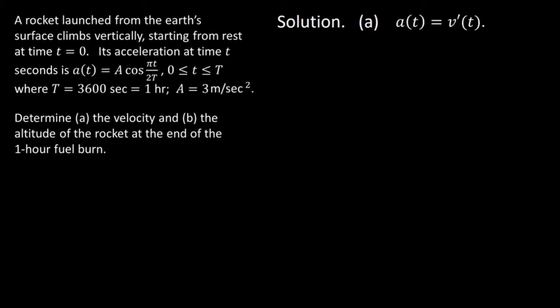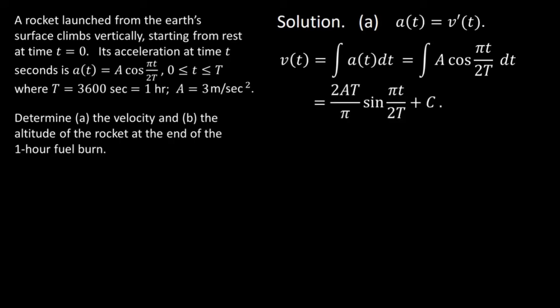So to start, let's remember that acceleration is the derivative of velocity, so velocity is the antiderivative of acceleration. And we're given the formula for acceleration. I put it in. Now this has exactly the form of a times cosine of bx, or bt, which I worked out before. So I got the answer, and I just put in my value for b into that formula from earlier in the video.